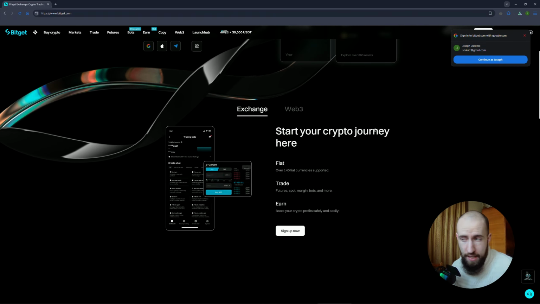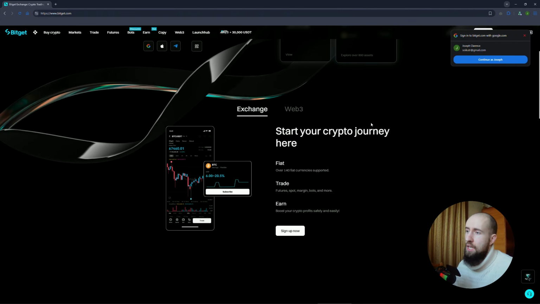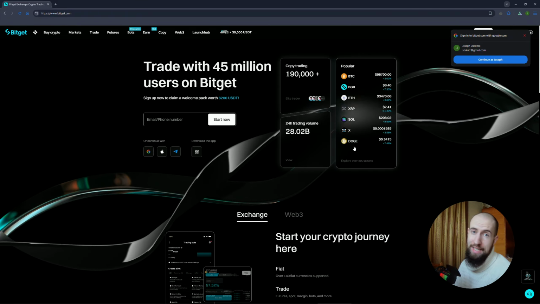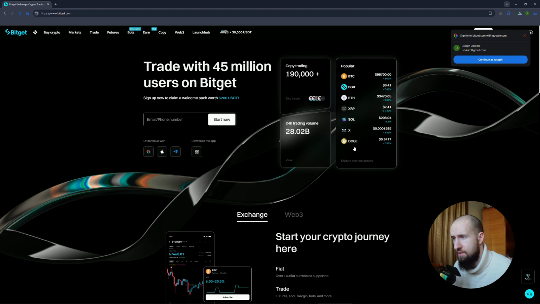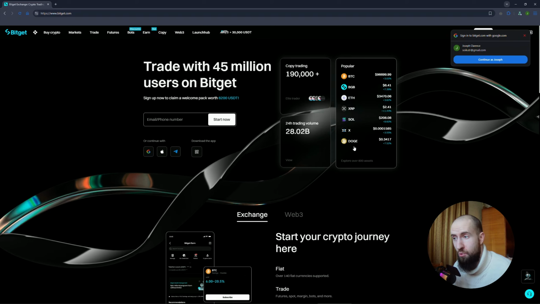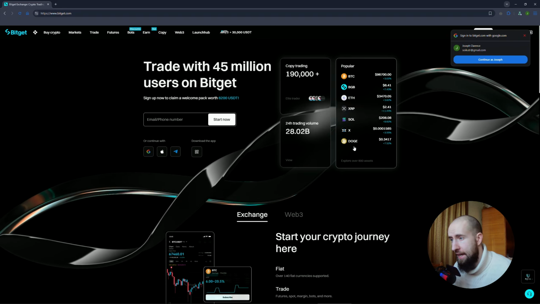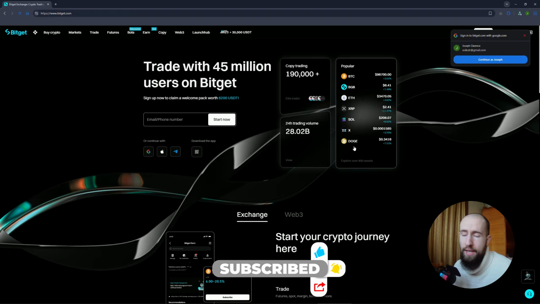And that's basically it, guys. The last tip I will give you is an important note. If you've lost access to your Google Authenticator and can't log in, you'll need to contact Bitget support. I don't know how to pronounce it. Provide them with proof of identity and any required documentation to regain access.